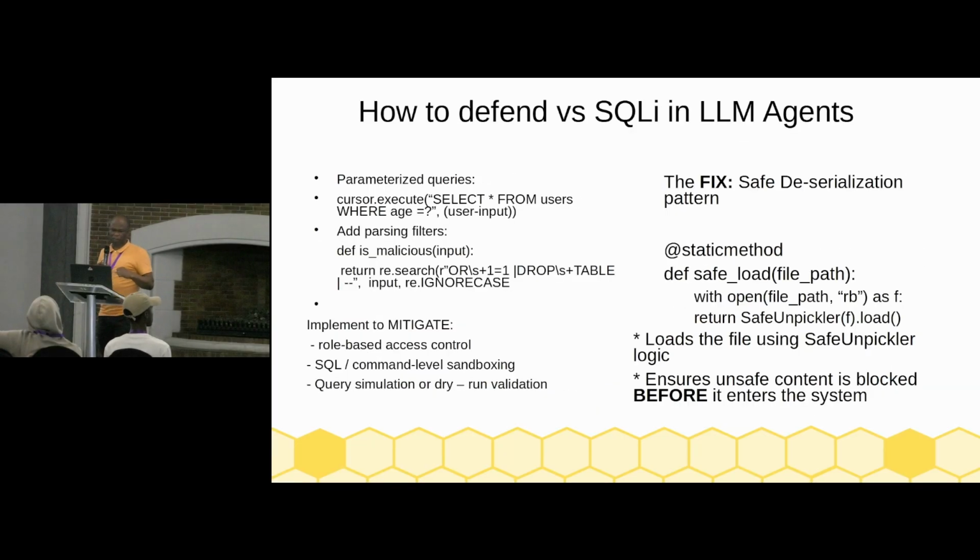So how do you defend against this? The old basics. You parameterize your queries. You make sure that you close all the doors for injection of your databases and malicious input as well. So you mitigate these with role-based access control. Parameterization is one tool, and also make sure that at your command level you do sandboxing and query simulation, where you do dry runs to validate the quality of your data.